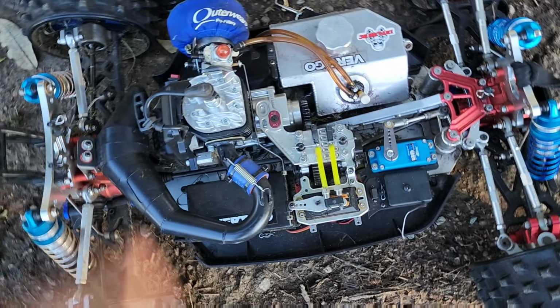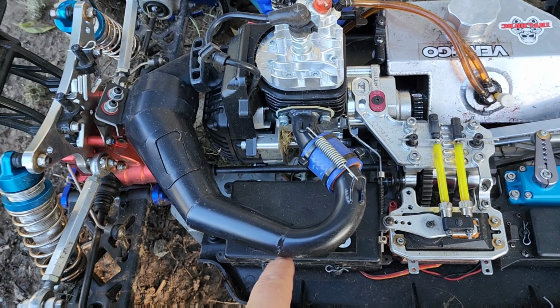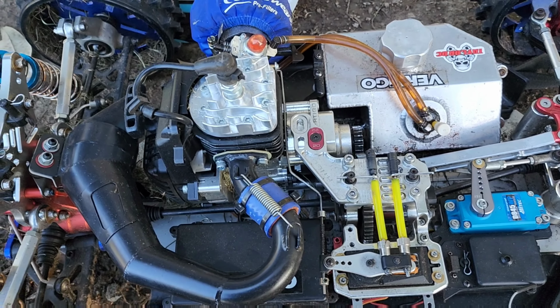Okay, I took the 35 out the other day. I worked out what the problem was, what was happening with the vibration, the connection that goes to the battery was coming loose, so it was just shutting it down. So that's all that was wrong with it. So anyway, let's take this out and see what happens.